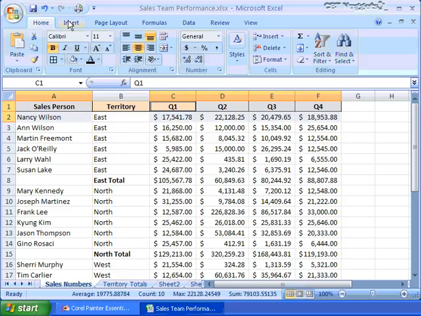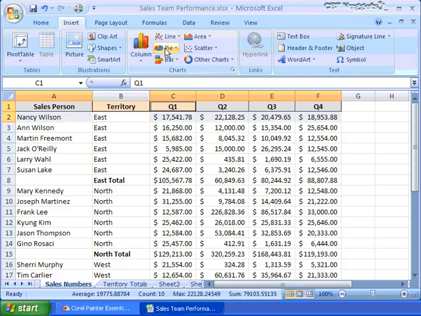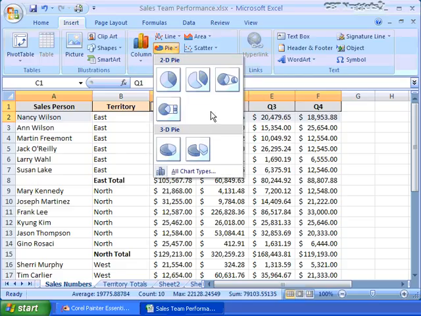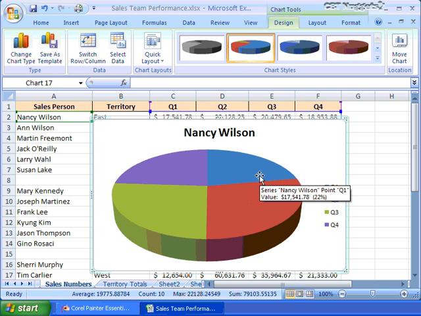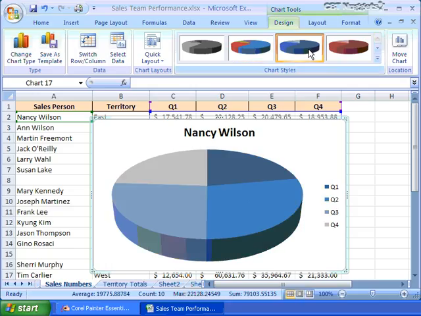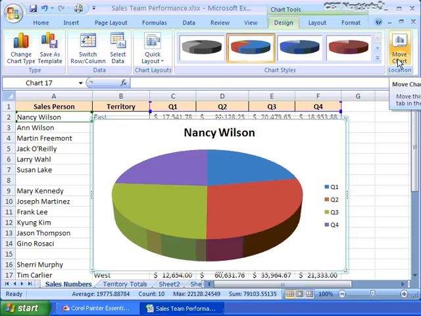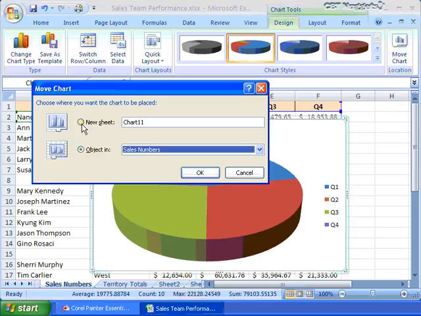Step 1, select the range, go to the Insert tab, and we'll choose a pie chart. We have these to choose from. I'll just choose a regular old 3D pie chart. Looks pretty good. It's embedded. Just like before, I have these 3 tabs. I can change the design of it, and it is embedded. I would like to move this to another sheet. This is another way to do this.